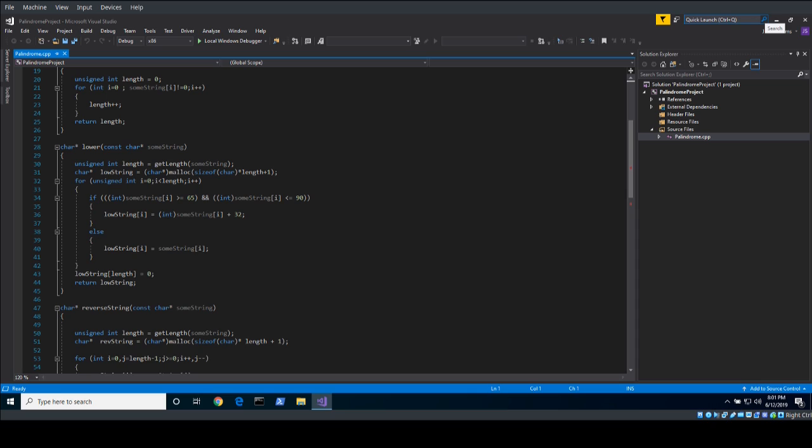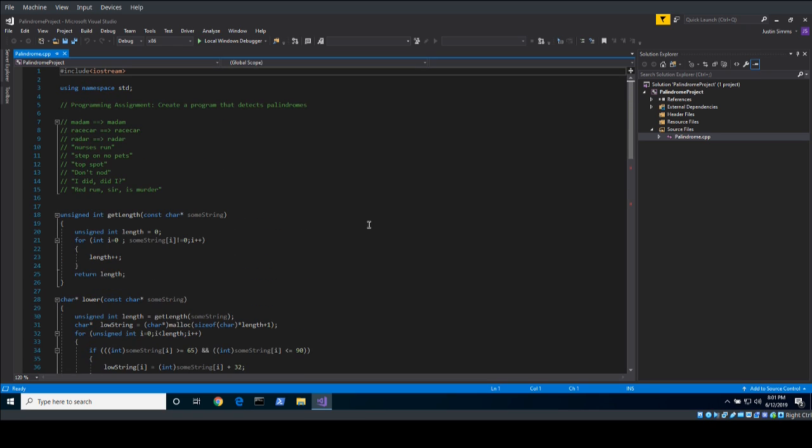Last time we left off right at the point where we had two additional operations that we needed to fill in before we could say this particular version of the solution for palindrome detection is working. We did the simple case where we just had the word. We did the case where we had case difference. Now we're going to go ahead and handle the case with spaces and punctuation marks.